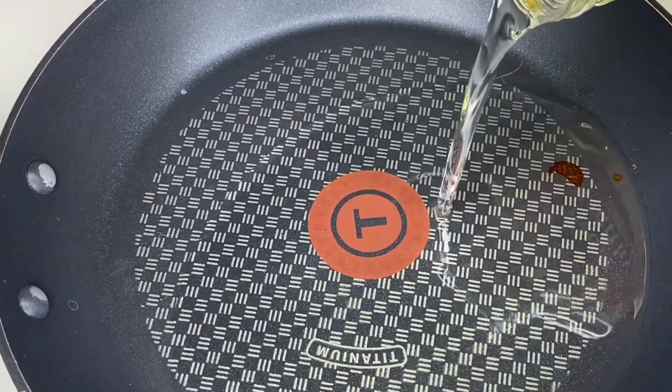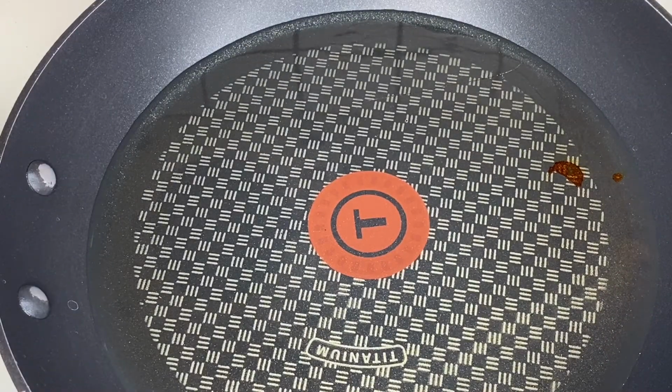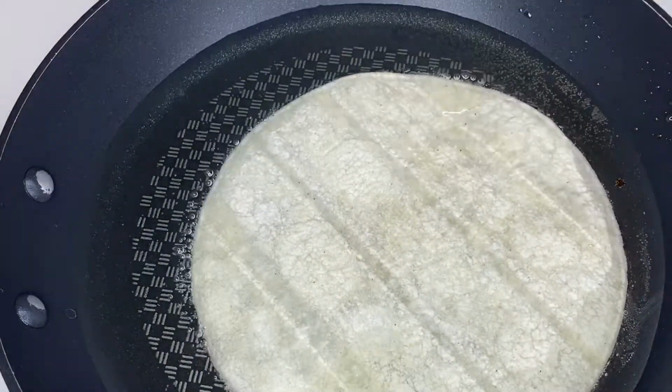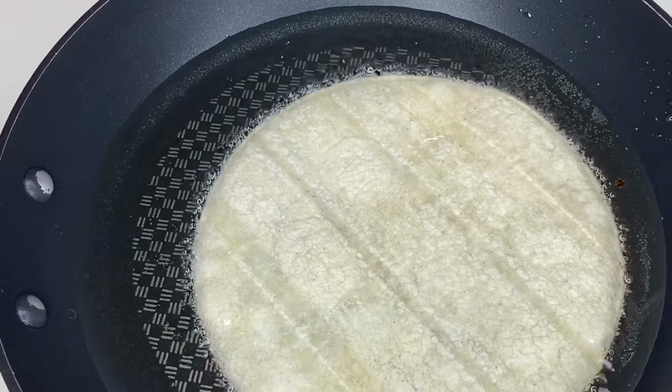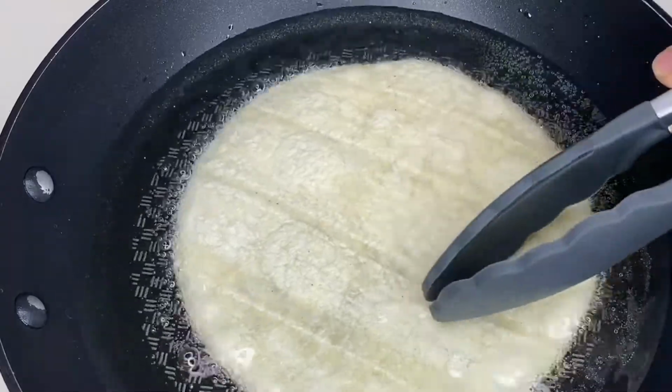Place a pan over medium heat, add some oil, and allow for the oil to heat up. Once the oil is hot, add in a tortilla and allow it to fry for a few seconds. I would say about 5 to 10 seconds. This is the first tortilla, so it will take a little longer for it to fry.